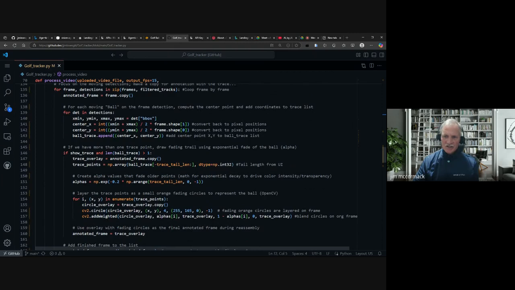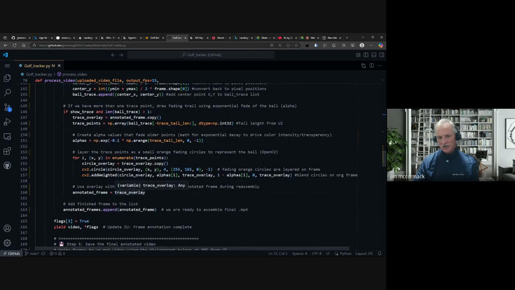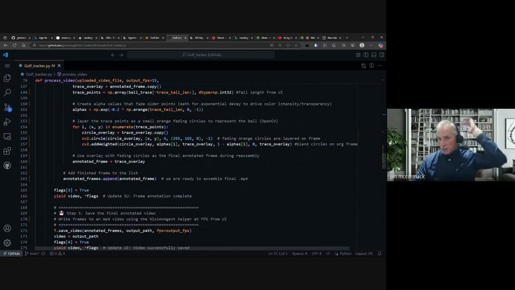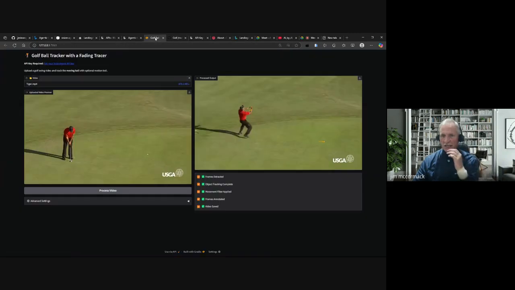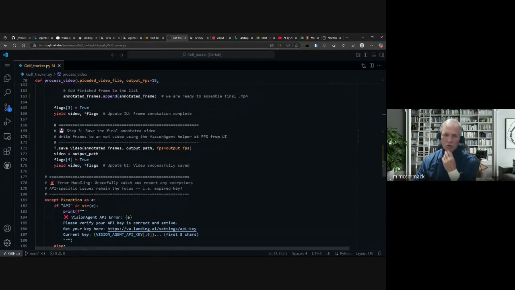And we'll keep that list of the ball traces, and then we'll do our fading routine here to track the fade that you'll see when I run the demo. And then we'll update the UI once again to say, hey, we've done the frames, we've done the tracking, we've done the filtering, we just did the annotation, we're ready to do the save. So we'll move on to building that final list and then outputting and saving.